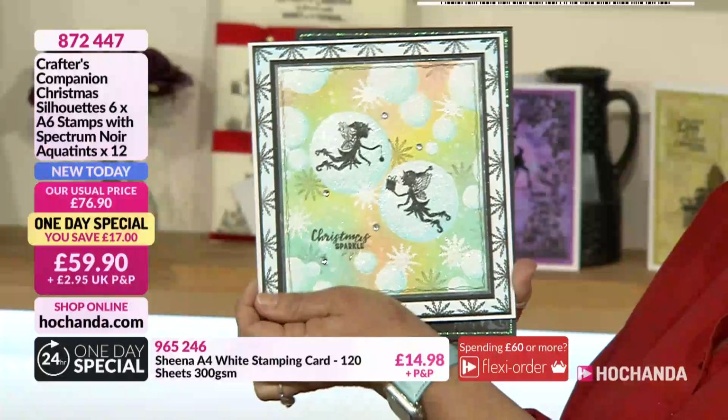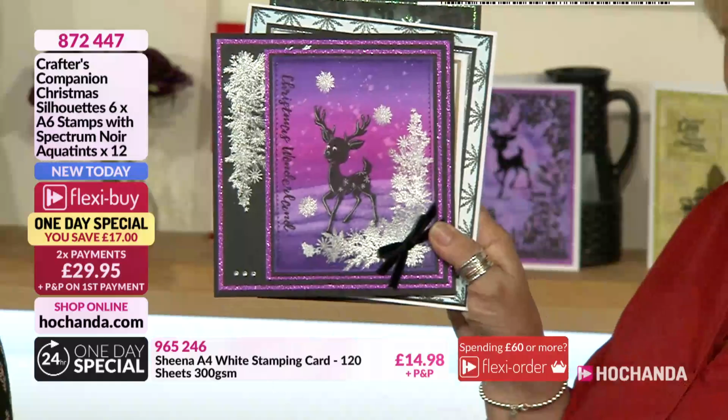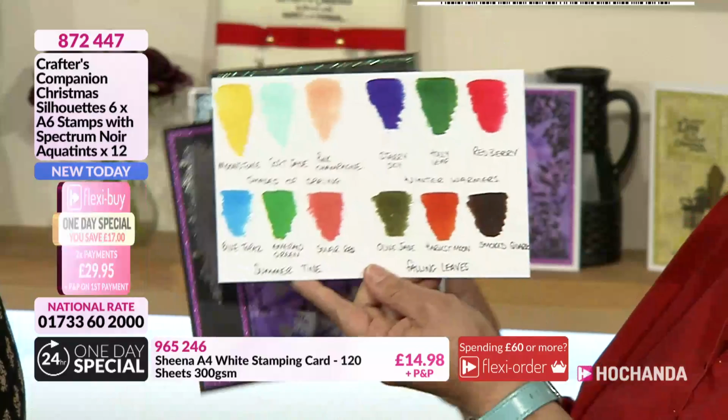I'm just going to show you a few of these finished samples. We just saw some a few moments ago, but of course, your one day special, as we've mentioned, you're going to get those fabulous stamps. We'll talk about all the possibilities and of course, we'll see some fabulous demos coming up. But it's not just about the stamps. You're going to get all six of those brand new stamps, but you're going to get a choice of pens as well.